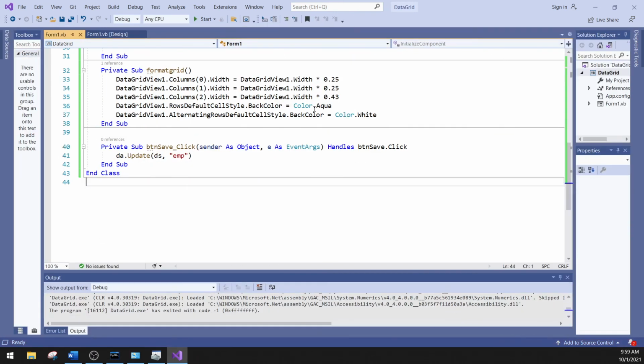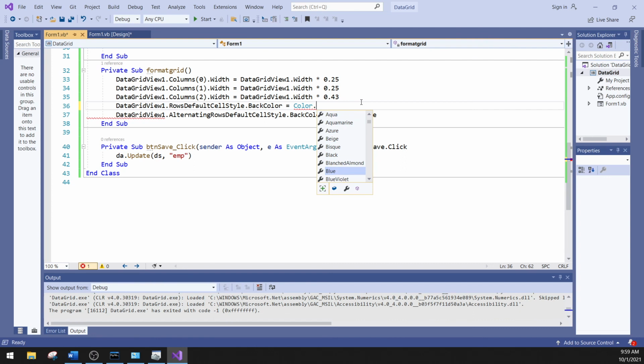Wait, I'm going to change this one to, let's have color. Maybe let's have, let's try this one.